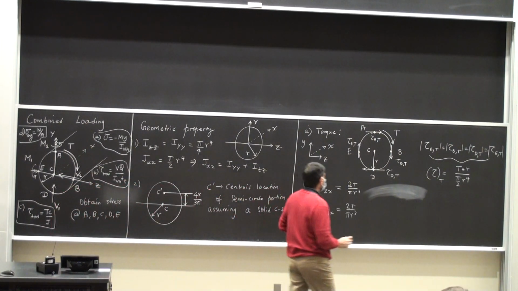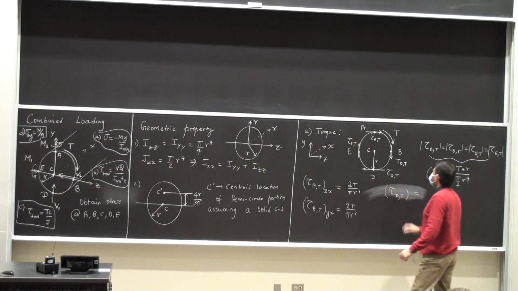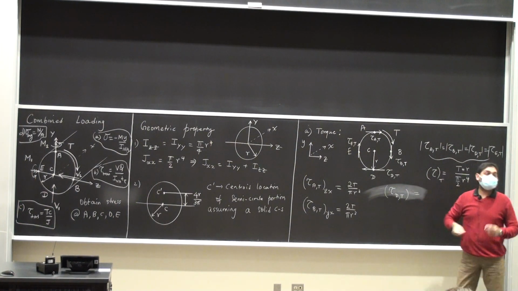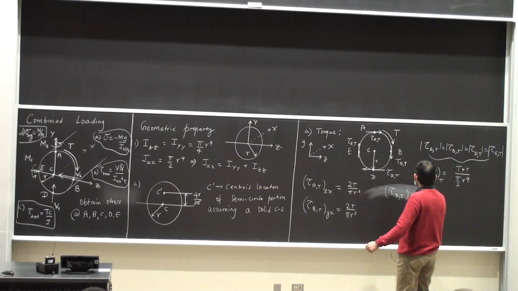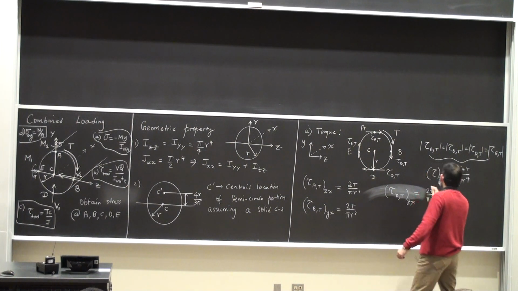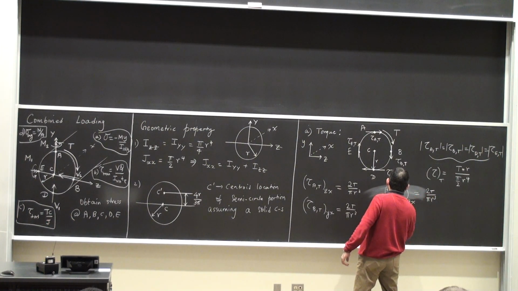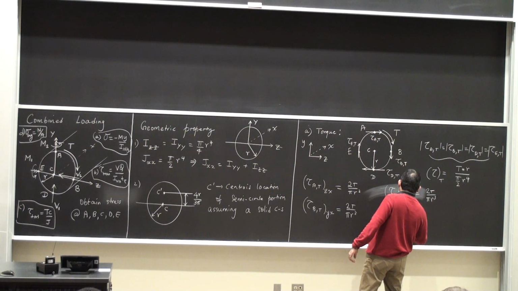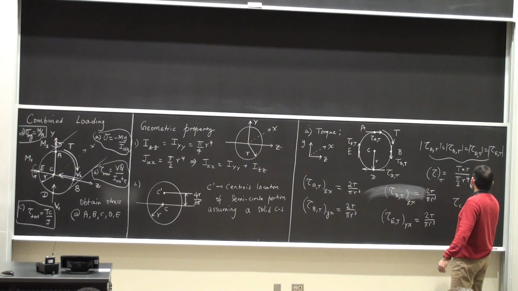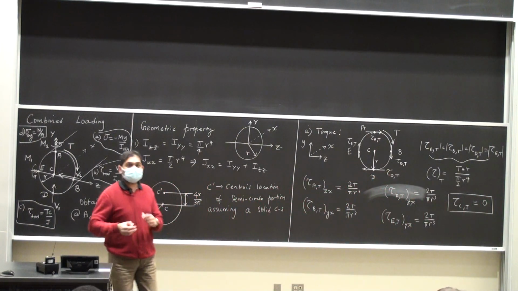Then I have two more left. So tau at D. This is going to be in the same sense as the shear stress at A, but the directionality, you have to watch out for it from the figure. Okay? So this is still going to be Zx, 2T by pi r cubed, and then the last one, tau at E. This is going to be the yx. And tau C is 0. Okay, so these are all the shear stresses.